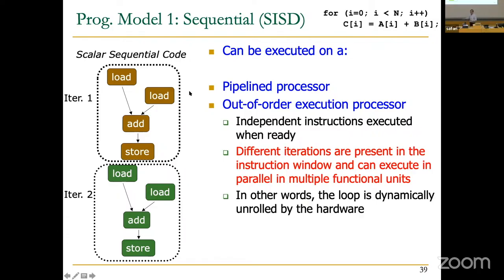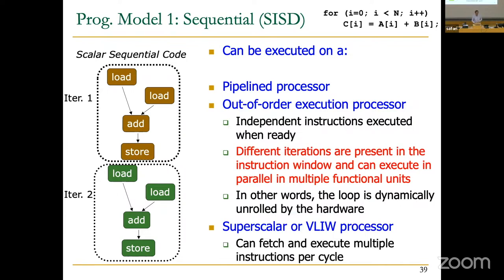So in other words, the loop is dynamically unrolled by hardware. If you have heard of the term loop unrolling, you basically unroll the loops. You don't need to know that, but essentially, dynamically, the hardware is unrolling the loops, iteration by iteration. Okay, a superscalar or VLIW processor, which we have seen also, goes to the next step, right? It's orthogonal to out of order, actually. Both of these concepts are orthogonal to out of order. But basically, you can fetch multiple instructions per cycle. Same iteration, different iterations, doesn't matter. You could do that, okay? So using the scalar sequential code, we've seen a lot of paradigms to accelerate it.